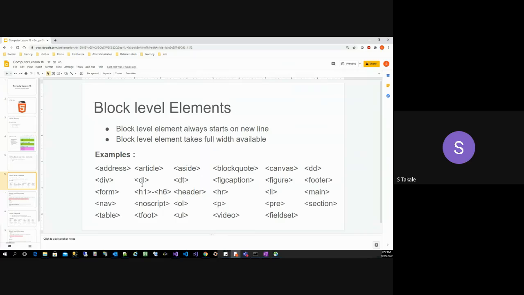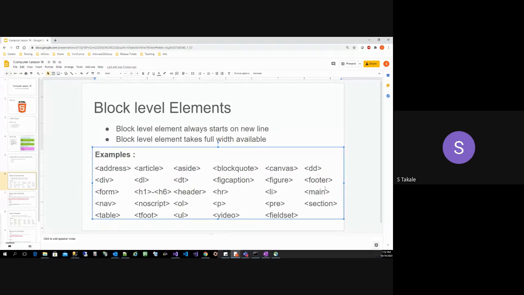There are multiple block elements. We haven't used all of them, but you can use them whenever you need. We used DL, DT, LI, a few headers, table, and unordered list, but there are a few we haven't used, and we can use them as we learn. I'm not going to teach each and every element.